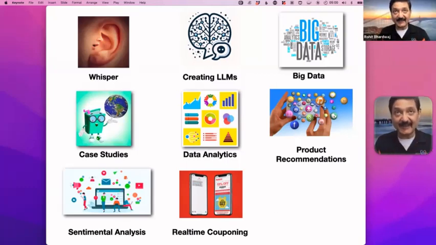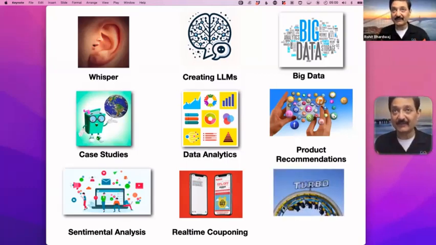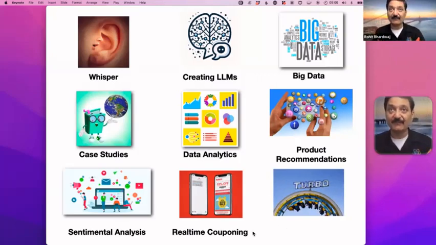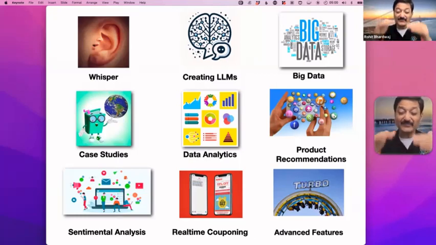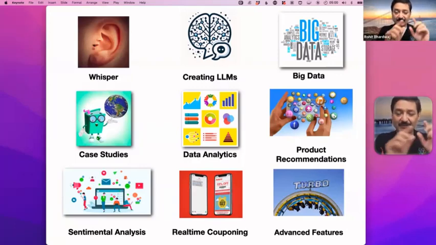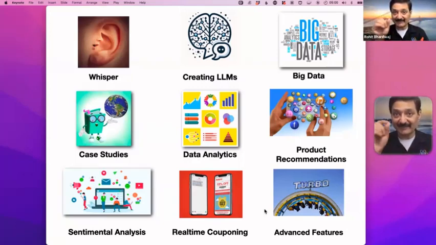And then at the end, we would also be discussing Turbo. Turbo means the advanced features which we can apply from ChatGPT. Now you may ask a question: you're saying ChatGPT, but the prompt engineering in the previous section we talked about, they are all perfectly fine. You can use it in Google Bard, any other place. But now when we talk about some of the advanced features, we'll be discussing the advanced features within ChatGPT.